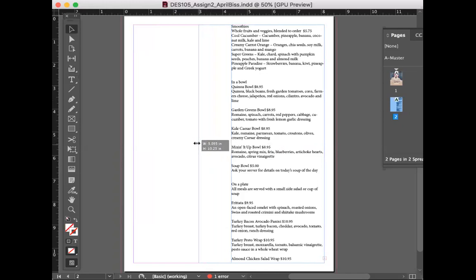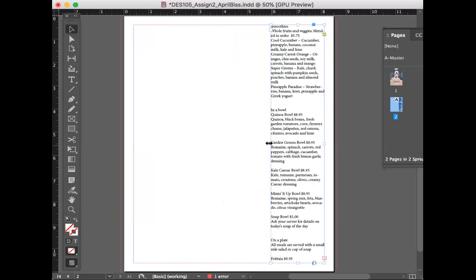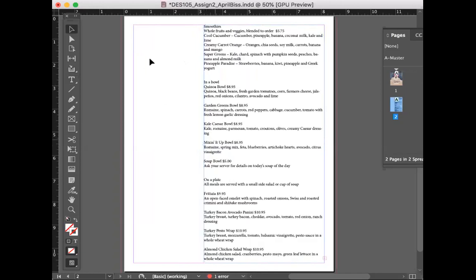So either have more room for the type and just the one third here being for your aesthetics, or the opposite, which would be less room for the type and more room for your aesthetics. But because we have so much type, I would say the opposite would be better. Maybe more room for your type and a smaller space here. Now, you don't necessarily have to do it this way. You can break this up into two columns as well, and I can show you how to do that.